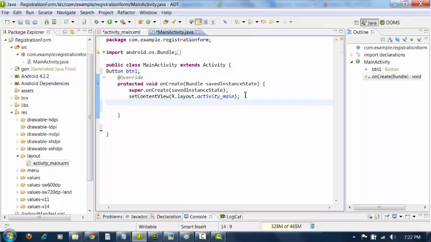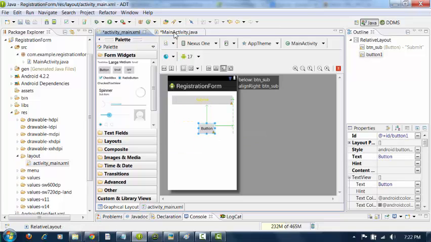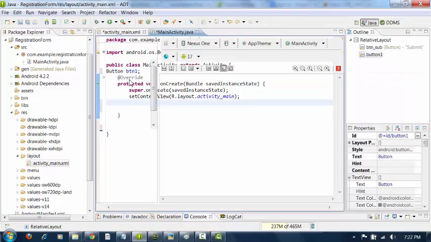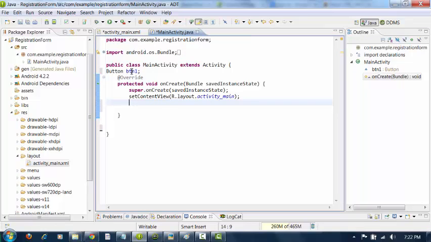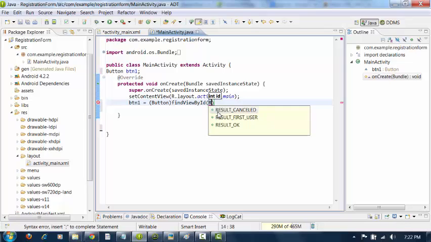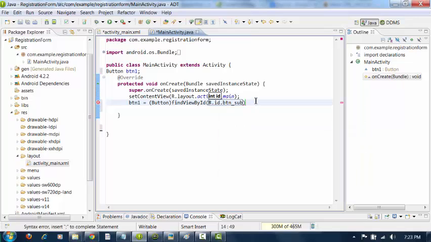Now, as I explained before, if there are two or three buttons in the XML file, suppose you have one more button here, then how will Java understand to which button it has to give the action? For that purpose we have changed the ID for your button. So now using that ID you can recognize the button. So take the variable button1 is equal to, it's a Button. Now find that view. Button is a view. Find that view by ID. So what is the ID? It's a resource and you're giving R.id. and here is the ID which you have mentioned. So select the ID, save it. Now Java will understand this button.